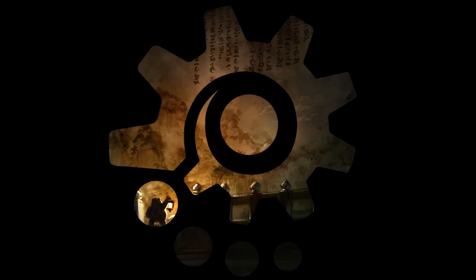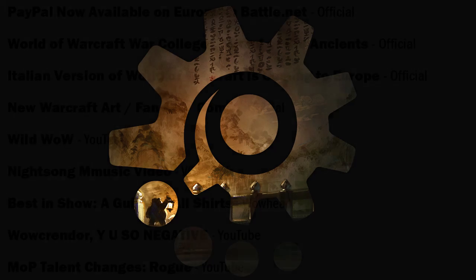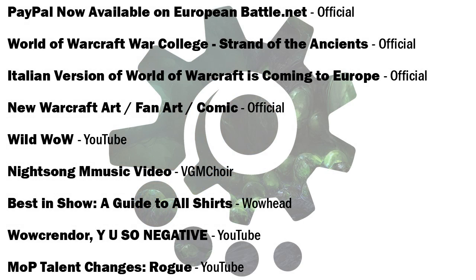With that done, we're going to move on to the World of Warcraft smalls. First up, PayPal is now available on European Battle.net. Read the latest World of Warcraft War College post, this one all about the Strand of the Ancients. It seems like an Italian version of World of Warcraft is coming to Europe soon. Have a look at some Blizzard art gallery updates, some fan art updates, and a new World of Warcraft comic. Check out an interesting video right here on YouTube titled Wild Wow.